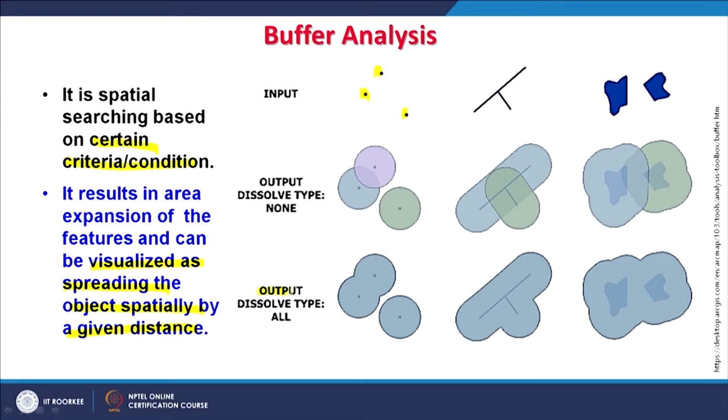And in the final stage we can go for a dissolve type, and here dissolve type is none, or dissolve type all. So, whichever circles are overlapping will be dissolved, and then you get something like this shape. Similarly for a polyline or a line feature, this is how the buffer will be generated. That buffer is generated along this line and in the surrounding. So, basically a circle is drawn like this using this point as a center point, and then again if we go for this dissolve type option, then it will dissolve something like this.